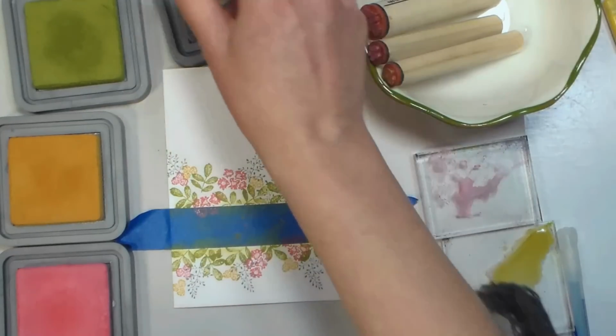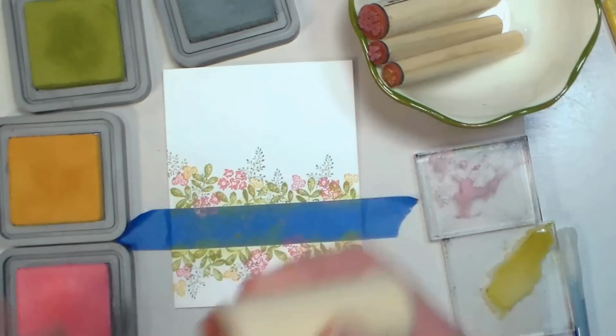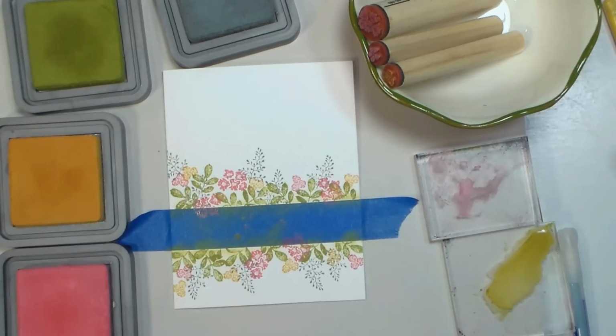You can also overlap, have some of these a little bit lower. I'm stamping more on this one than I did on the other one. So you get to see whatever kind you like better.